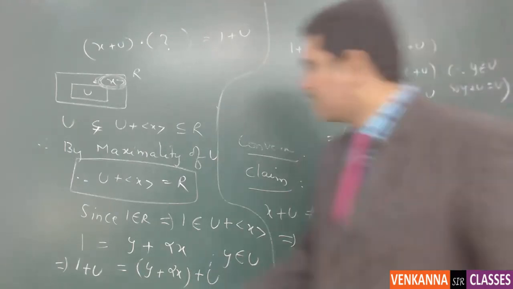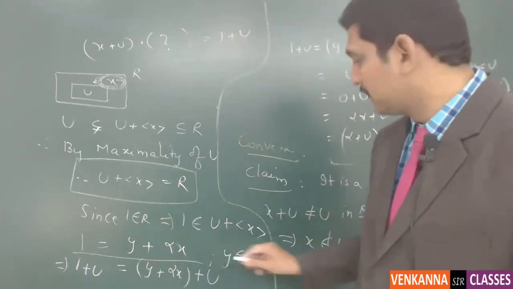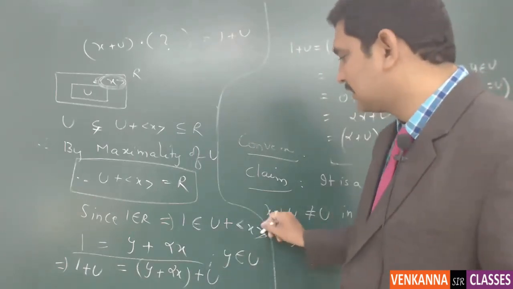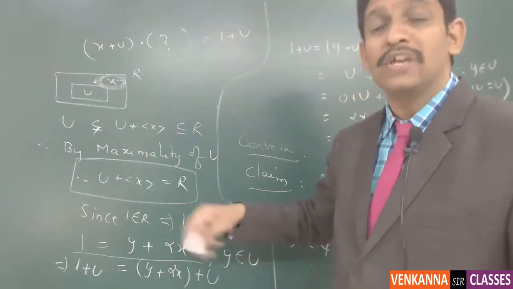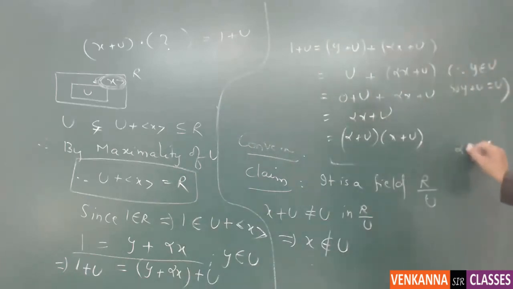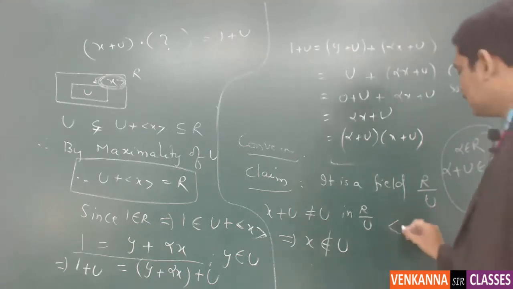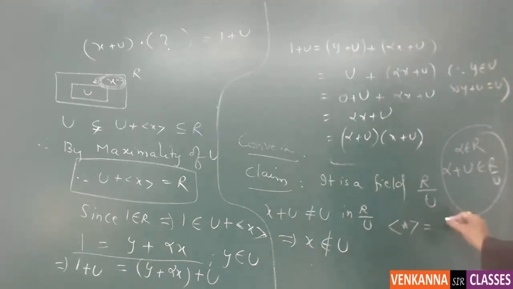As you know, whenever you have written the format like this, y belongs to the first set. This is multiples of x. So this is alpha x. So whenever you write a multiple, the element must belong to the ring. So you have alpha belongs to the ring. So alpha plus u belongs to the quotient ring R by u. It is by default true. Because whenever you write multiples of x, it means that it is of the form set of x alpha such that alpha belongs to R. You are considering all the multiples of x there.